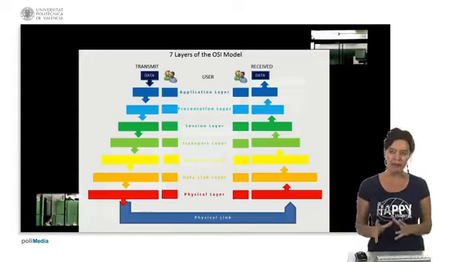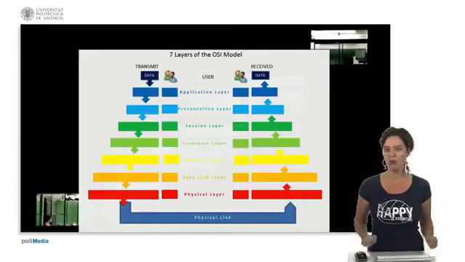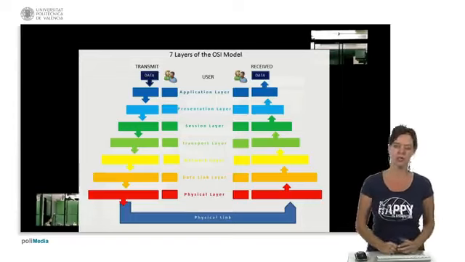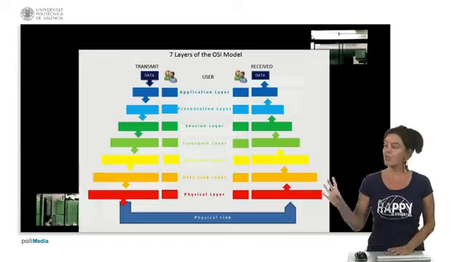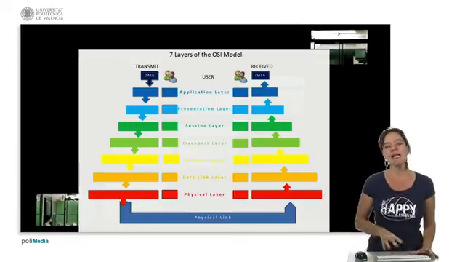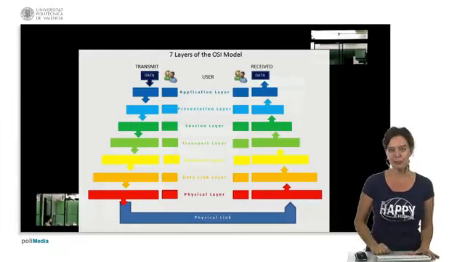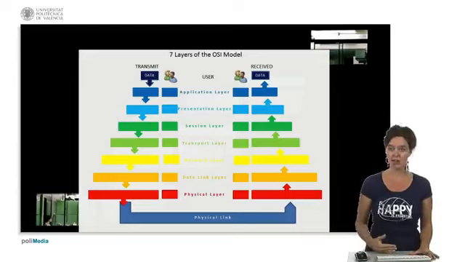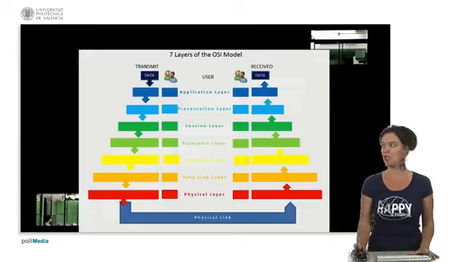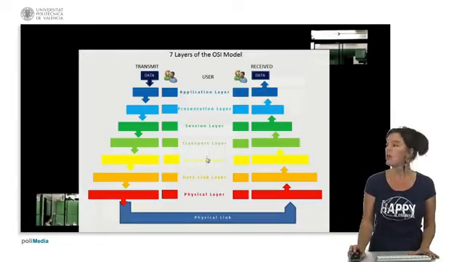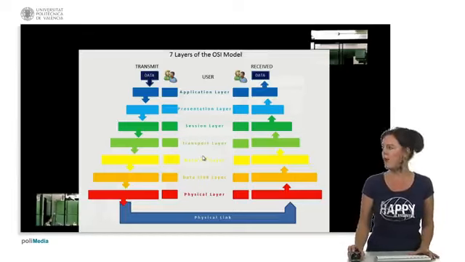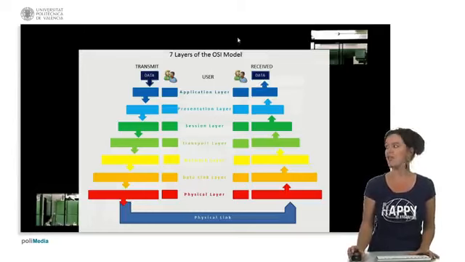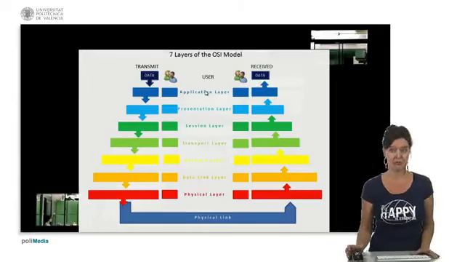It's a conceptual framework that allows the complex problem of computer internetworking to be broken down into smaller, more manageable problems. So the OSI model you see here on the slide takes the task of internetworking and divides it up into what is referred to as a vertical stack that consists of 7 layers. At the bottom there's the physical layer, on top of that the data link layer, then the network layer, the transport layer, the session layer, the presentation layer, and finally the application layer.